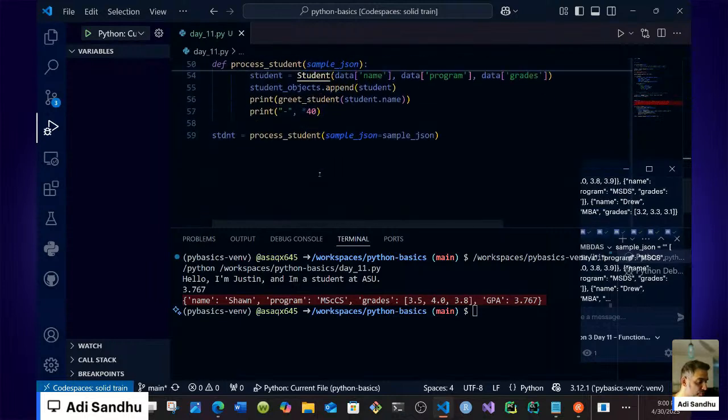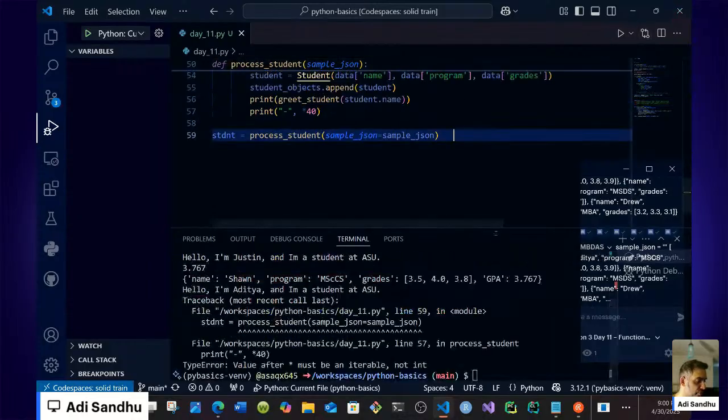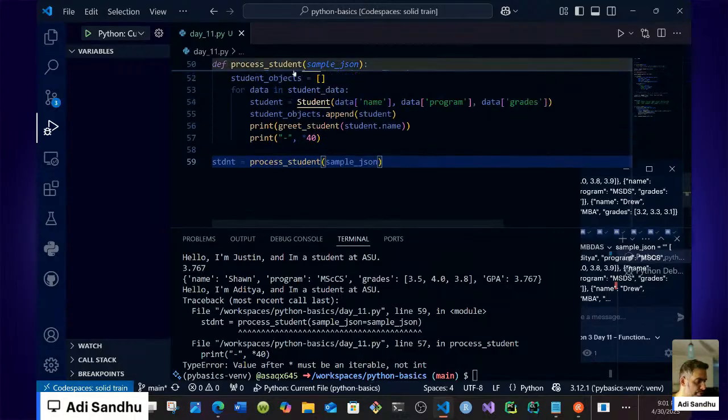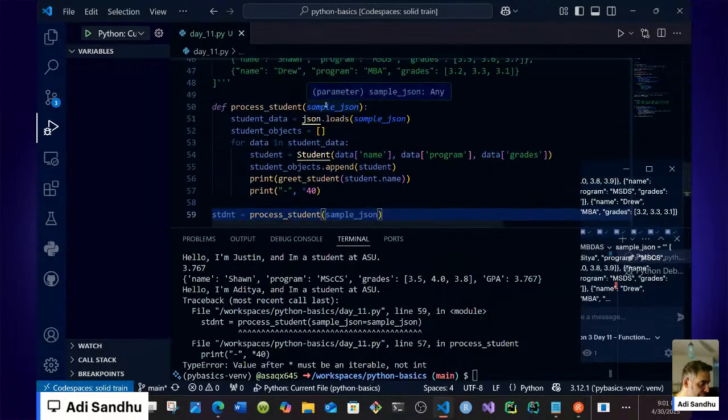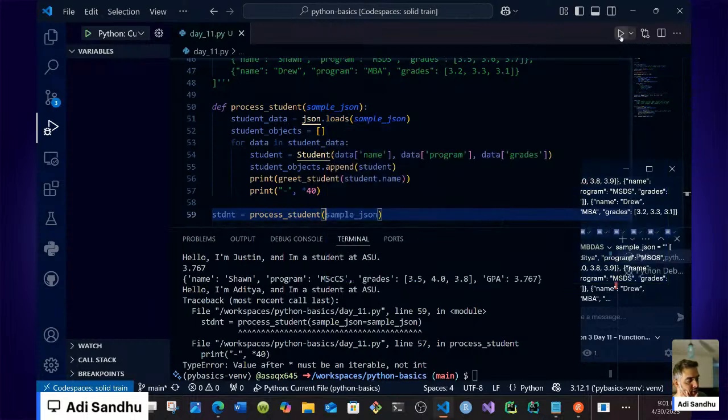So 44 is being put into this, and it's going to run the print statements now, right? So that's the output you're going to get. I don't think we even need this. Right, so it passes a raw string in, and then it loads that string in here with this loads function. And then it processes that data out for us, right?